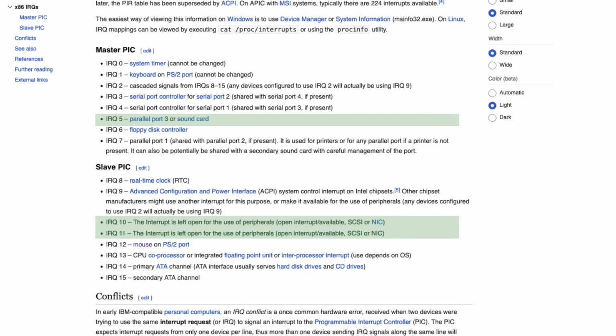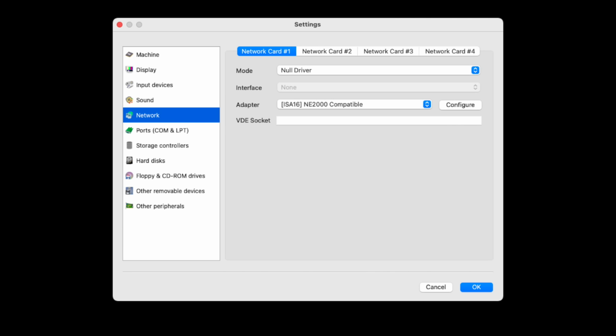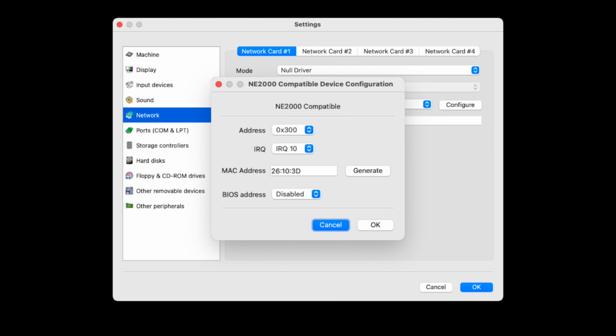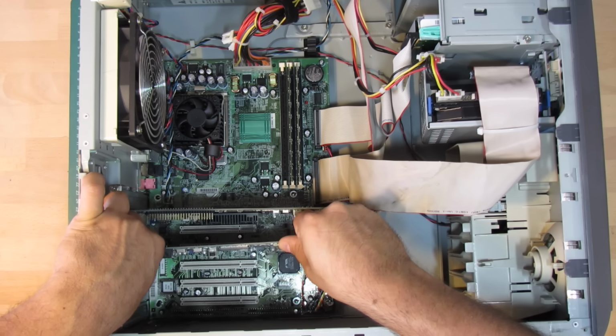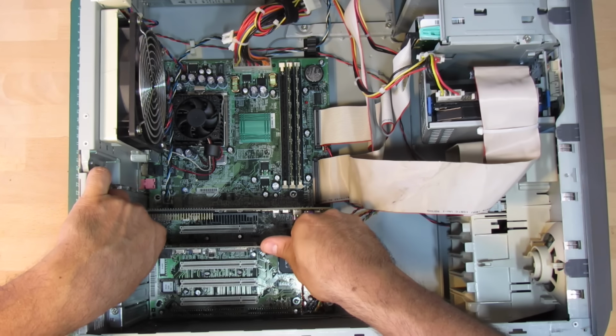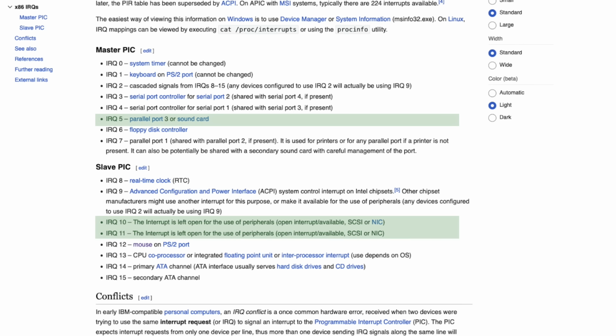And although it foresaw some free IRQs available for add-in peripherals, it remained at a total of 16 forever, causing quite some headache for PC owners for years to come. Because, for one, you had to configure your add-in card, the network card in our example, to use a free IRQ. Sounds easy, but once you added more peripherals, be it SCSI controllers, sound cards and whatnot, it soon became a challenge to find a free IRQ.